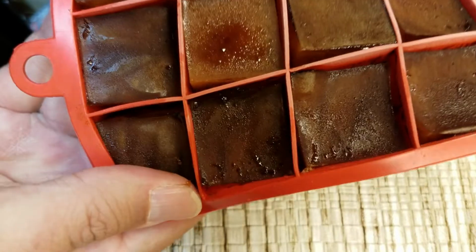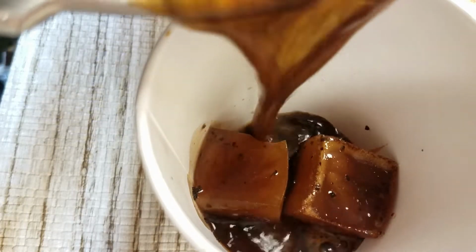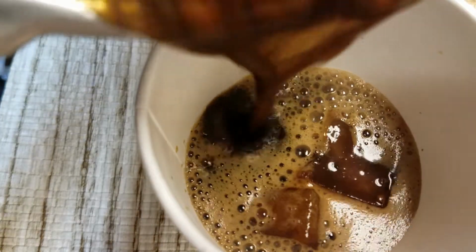Now what you're going to do is go ahead and brew coffee in your favorite way. I have a video on how to make coffee biker style. It's up there. Once you're done with this video, go watch that one. Take some of those frozen cubes, put them into a cup, put your coffee in. Boom, you're done. Here's how it turned out.